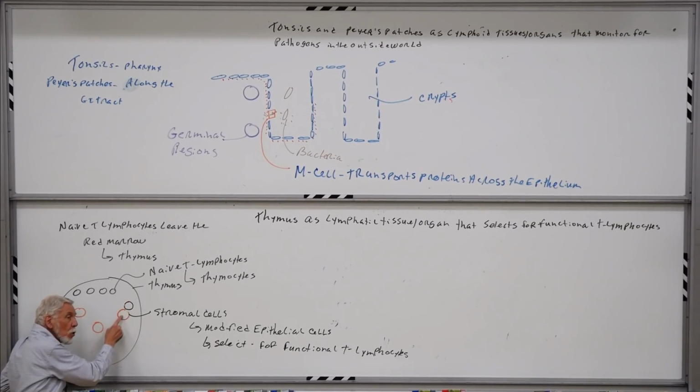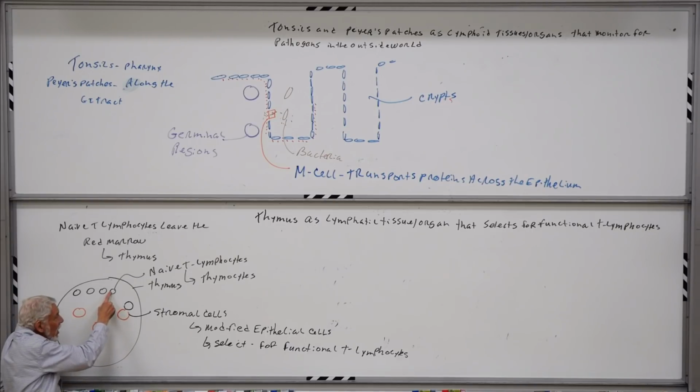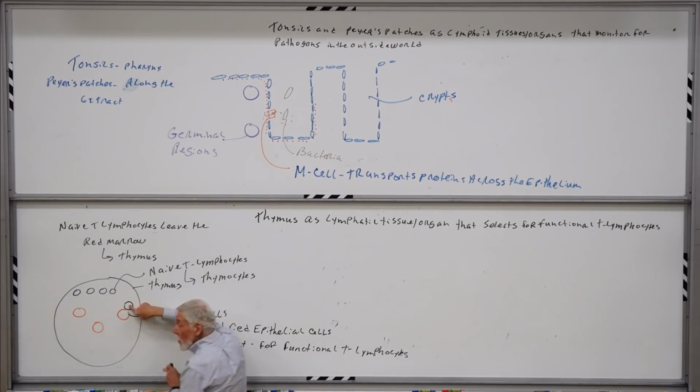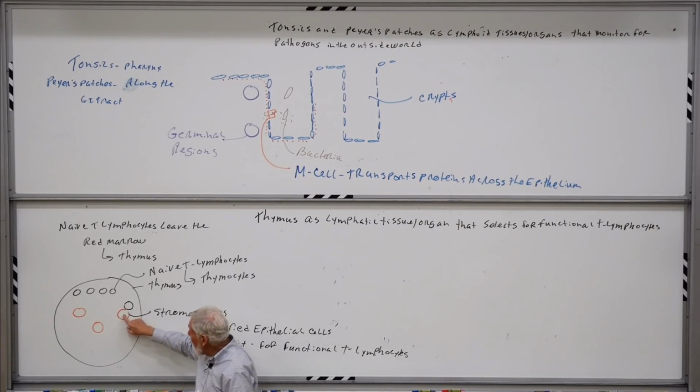And so the ideal situation here is that the naive T cell arrives at the stromal cell, and there's an interaction. And the stromal cell recognizes that the T lymphocyte has transmembrane proteins that can recognize other proteins. We'll see these are MHC1 proteins primarily. And since this has those kinds of proteins, it's then asked the question, can you recognize our own proteins? And there's a whole cascade of events in here where they check out all manner of different proteins from the body. And if there's any time where this T lymphocyte can recognize a protein on a stromal cell, then the stromal cell withholds growth factor and the cell dies.